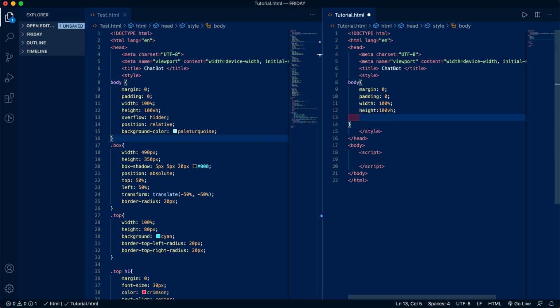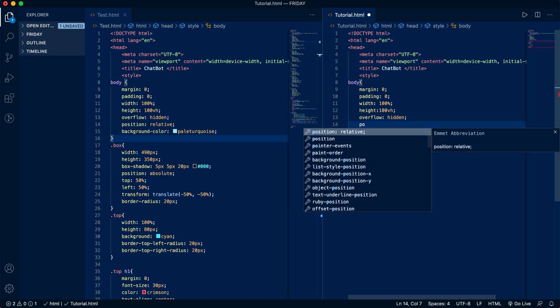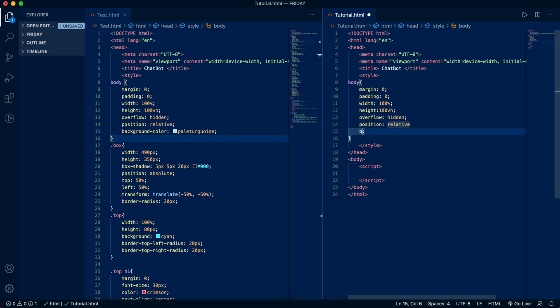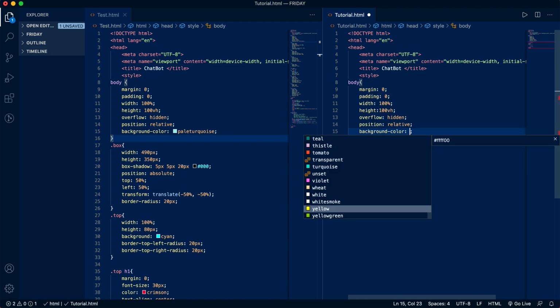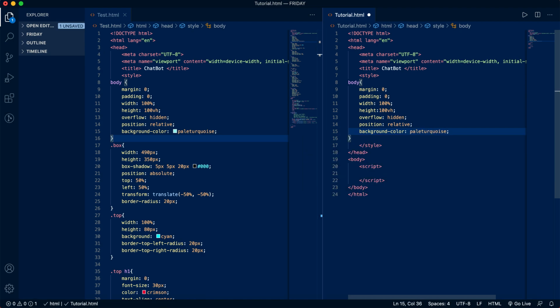Now we're on the next line. Here we're going to write overflow as hidden, position as relative, and the background color as pale turquoise. You can put in whatever background color you want.